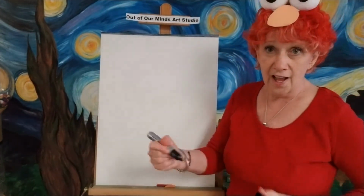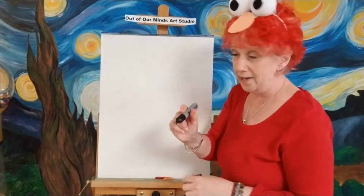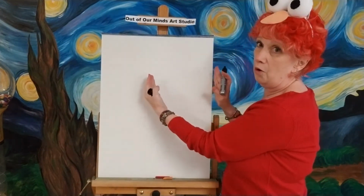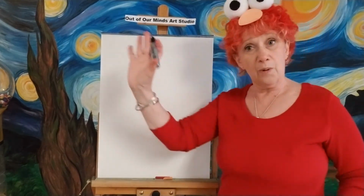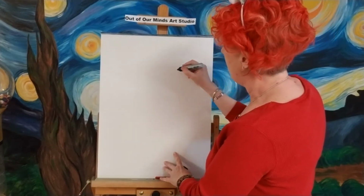And let's get going. The first thing we're gonna do on Elmo is his big nose. We're gonna draw Elmo over on this side of the paper because we wanna make him waving. So right here, it's gonna be a big egg shape.